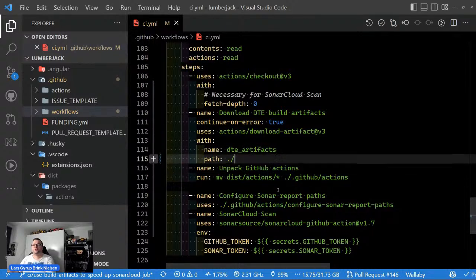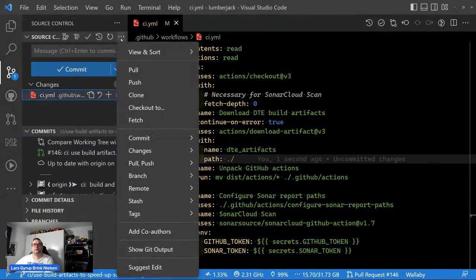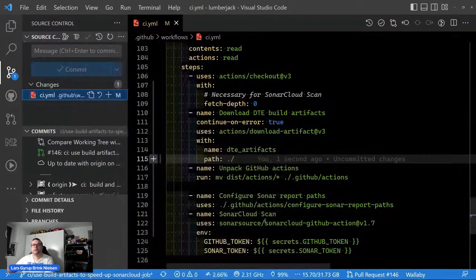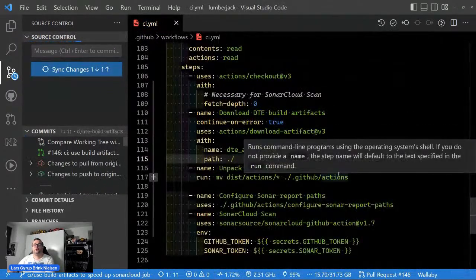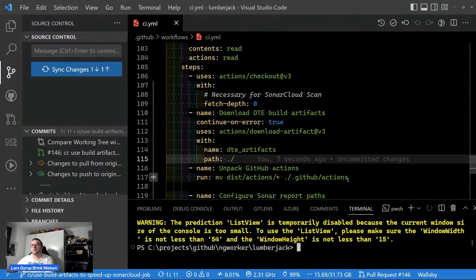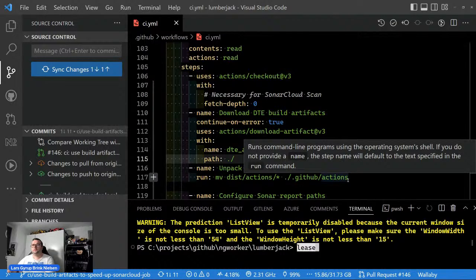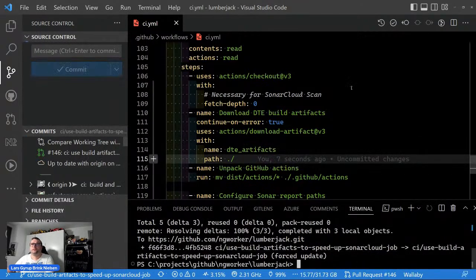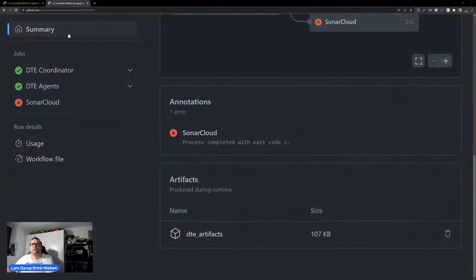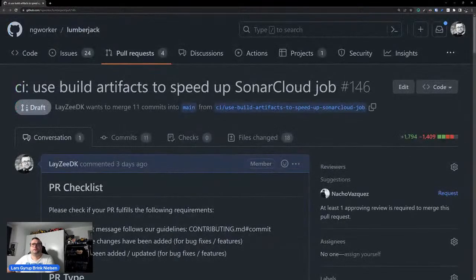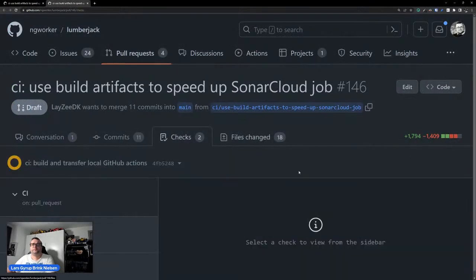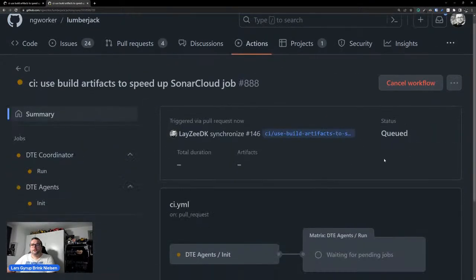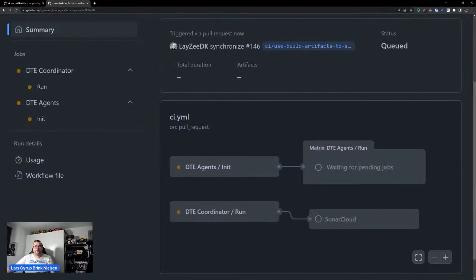Okay, so maybe this is right. So I will amend this commit and I will push it to the server, wait for a few minutes for the new check with GitHub Actions. So giving it a few minutes.